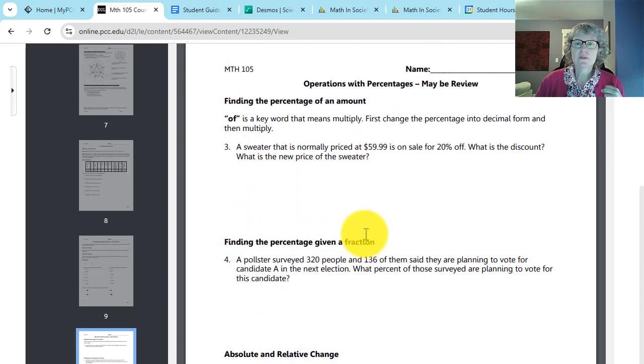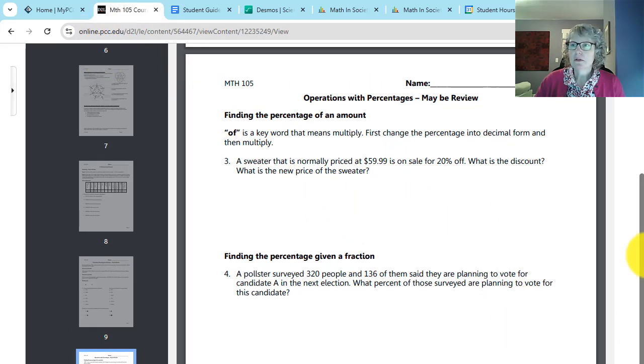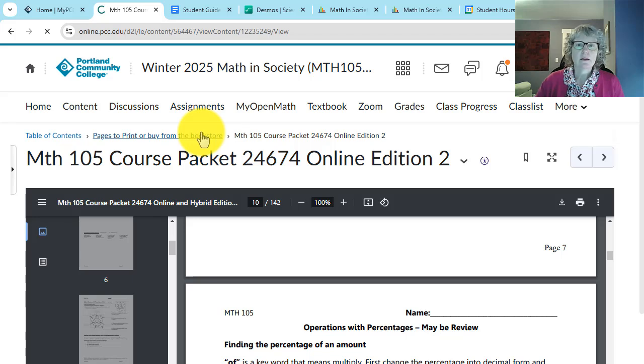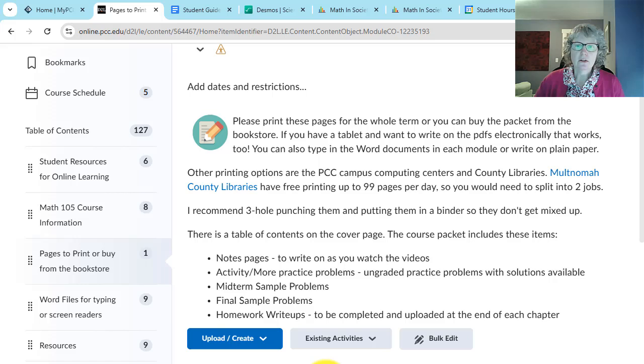And you'll see these are the same exact pages that I'm writing on in the video, so you can write what I write. But also make it useful for you. If a different way makes more sense to you, then write that. And feel free to use highlighting and colors and whatever helps you learn, okay? Okay, so those are the notes pages. Everything is all in that one file.